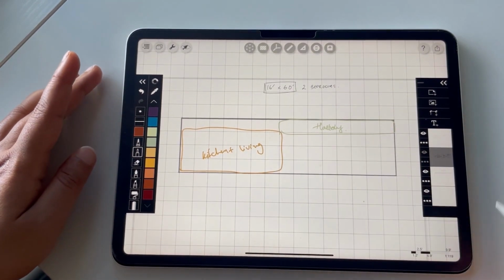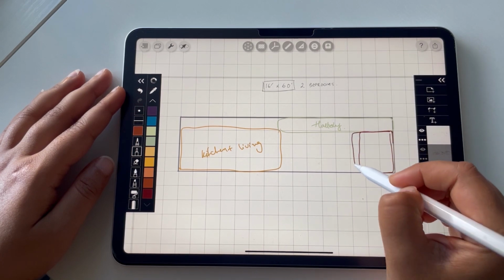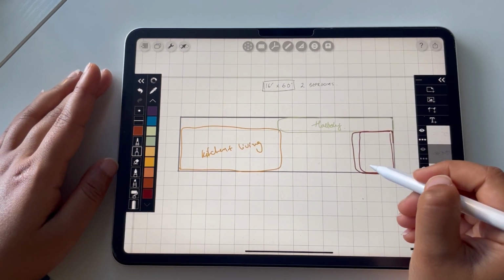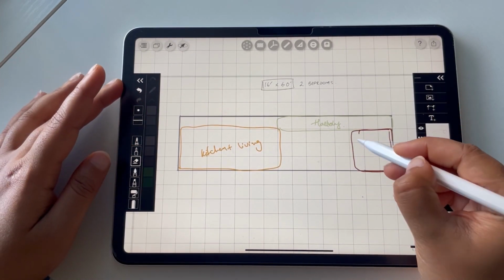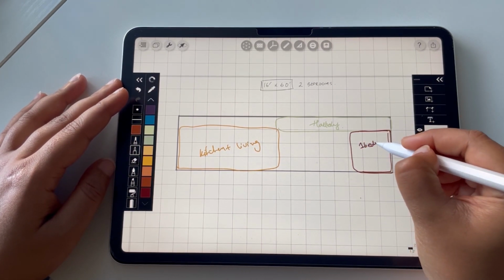I think it's good to have a brainstorm idea, and then we can have a one bedroom on this side. Because you see, I'm just doing the grid, so kind of like 4, 4, 8, so that's gonna be around 12 feet. So if you do the zoning on the grid, it helps you a lot in scaling things. So this can be one bedroom.